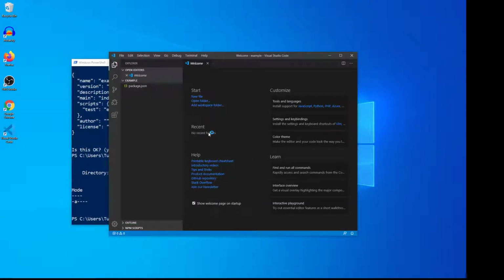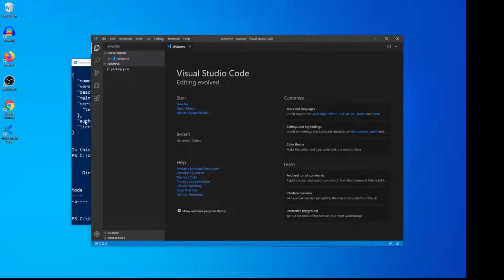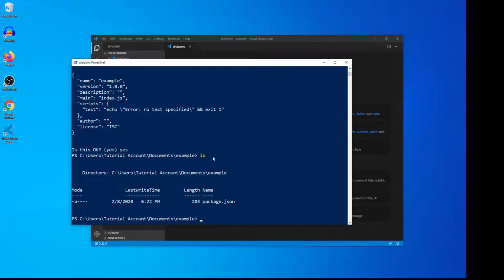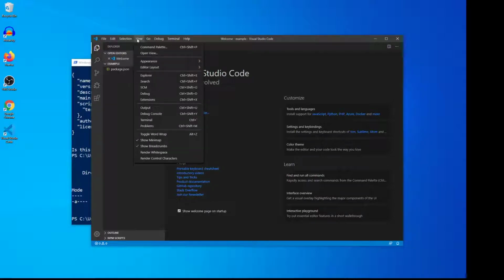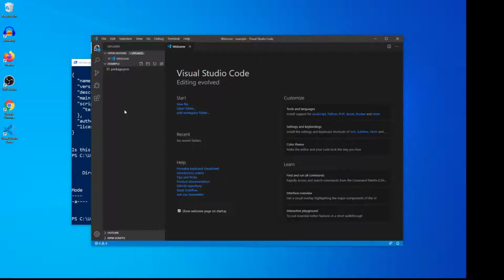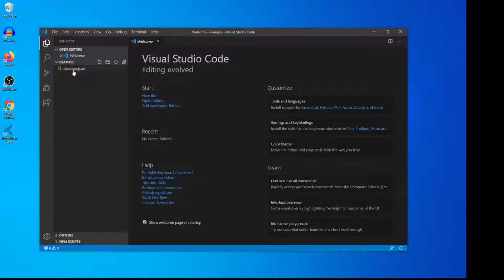So just like Visual Studio Code is showing us right here, we also see in the background, in Documents and Example, there is a single file, which we also see right here. If I zoom in a little bit, so Control plus for me, you can see this a little better. So we have a single file, package.json.